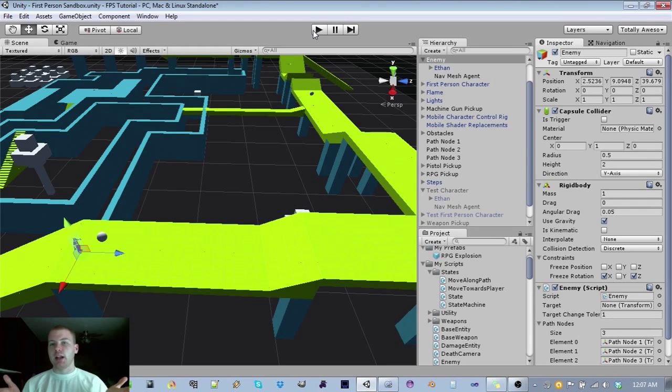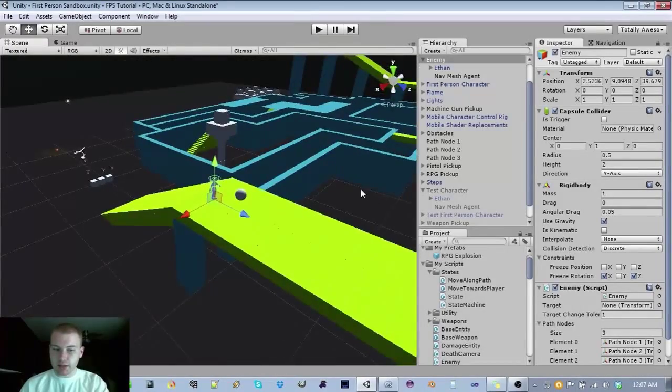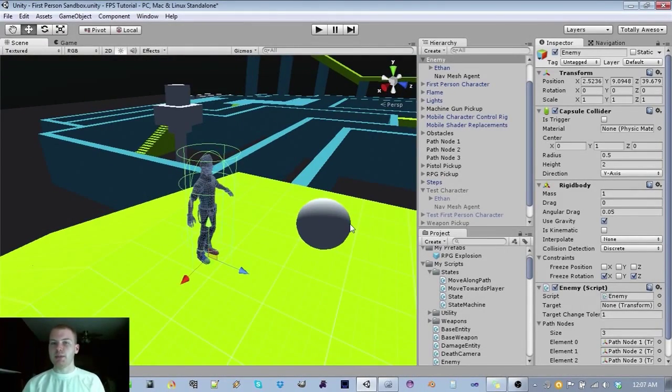All right, and I challenge you guys to start extending these states further. Create a state where the enemy will start shooting at the player, or if the enemy gets to a certain amount of health, it'll start running away from the player. Stuff like that. AI basically runs off of these types of state machines. The one that we just created now is very basic. You can set up state machines so they have kind of like a stack of states where you can push and pop them onto the stack, and instead of starting from scratch, it'll just pick up where it left off.